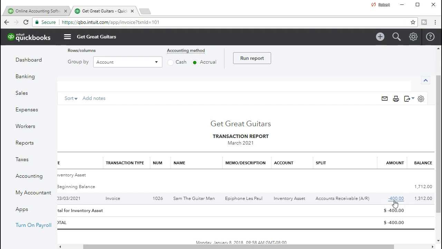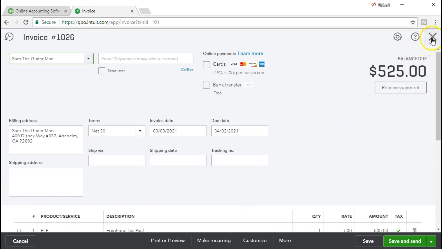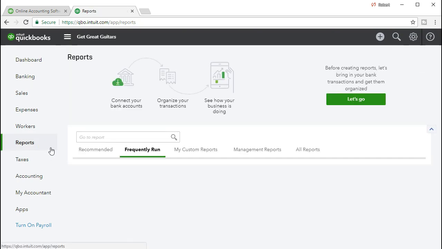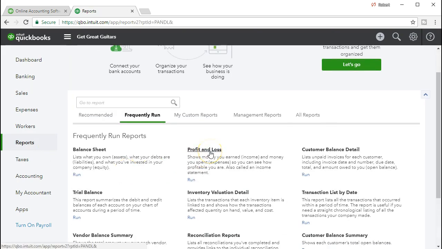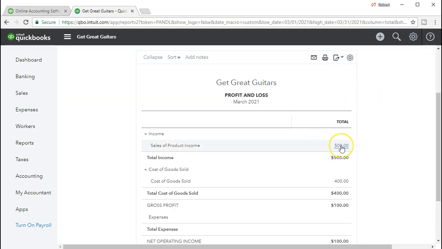Remember, that's not on the invoice. If I select the invoice, that's not on the invoice. It was 500, but the cost was 400, and we'd know that by looking up the item to see what the cost was. We're going to close that back out, and we'll take a look at the other side, going back to reports, to the profit and loss side of this. So we'll go to the profit and loss, and we're going to type in the dates of March 03/01/21 to 03/31/21. So this is the month after the report, our cutoff date of February 28th, and we will run that report. And then here's our 500 again.